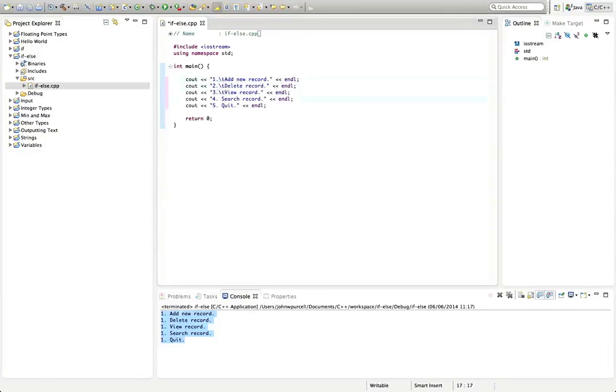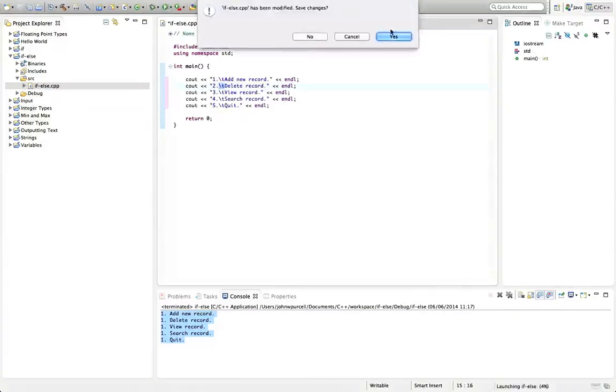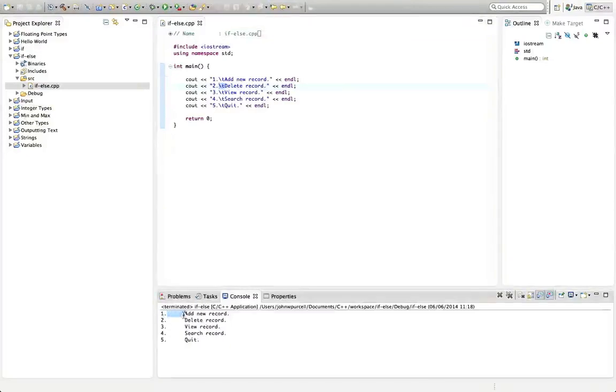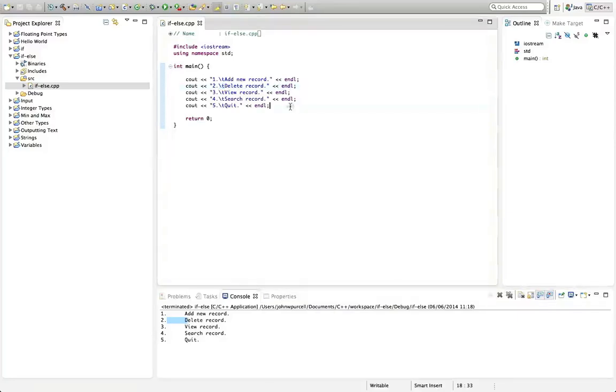So I'm going to stick them all after the numbers. Each one of these backslash control sequences is only a single character, and often they're invisible characters like the tab. So let's take a look at that. I'll run this, and you can see now that we've got tabs there. It doesn't really look that good, but I wanted to show you the tab anyway, because often it is very useful.